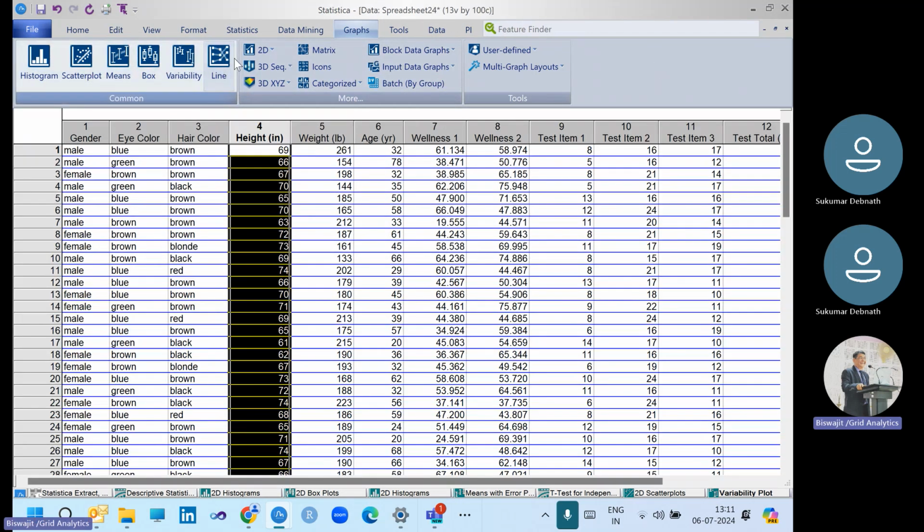Then we have the line plot. This line plot is also known as the trend graph.